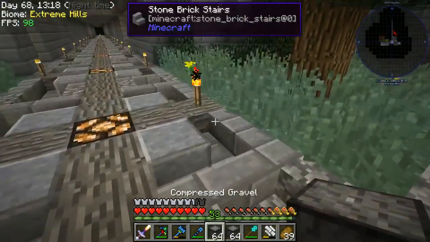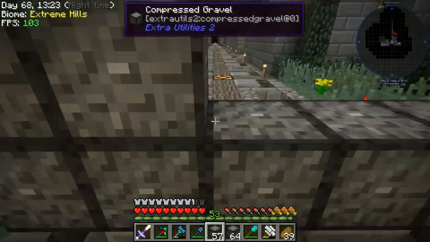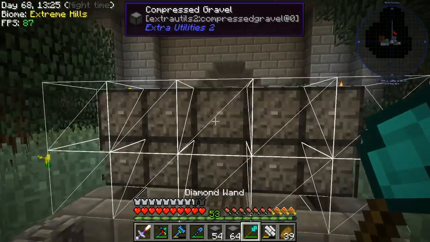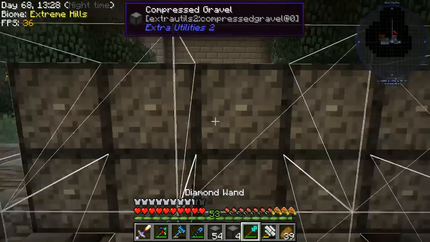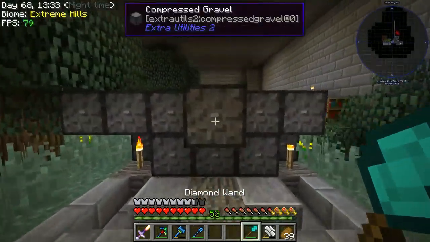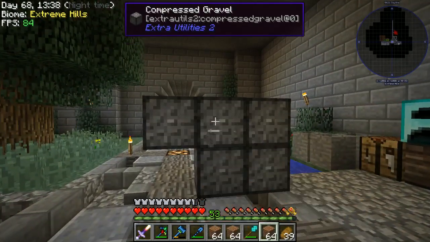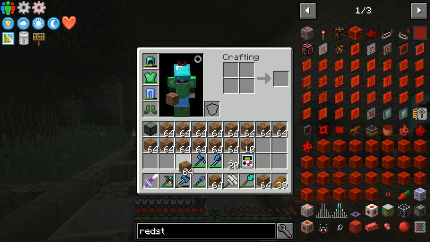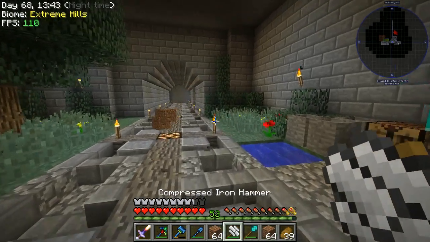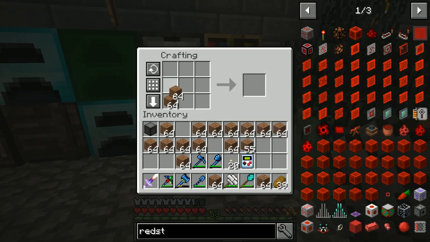So I'm just going to place like a simple, just 2 high or so. And we can just do this. And that places everything we need. Just like that. So much faster. Okay, so we went through the very first one. That's what I mean. Like, it doesn't last long. The iron ones, they break too easily.